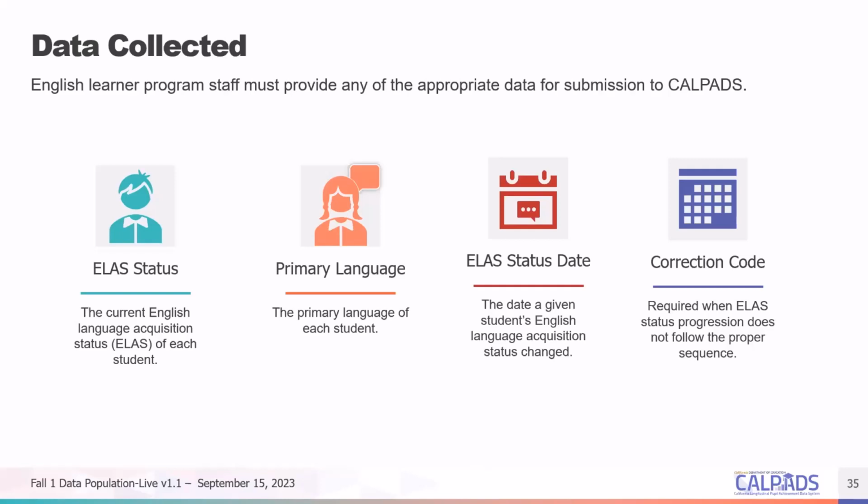The correction reason codes are particularly noteworthy. There is a specific sequence to changes in English language acquisition statuses, as well as certain scenarios in which statuses can be changed out of sequence. If you are changing an English language acquisition status out of sequence, you will need to use the appropriate correction code. The correction codes can only be submitted in online maintenance and should be submitted with reference to the When to Report a SELA Correction Code page in the CalPADS user manual. And we will cover the relevant portions of that page in the next 2 slides here.